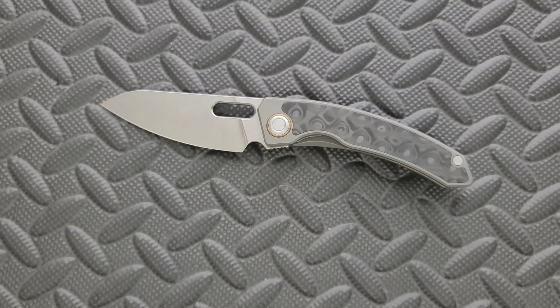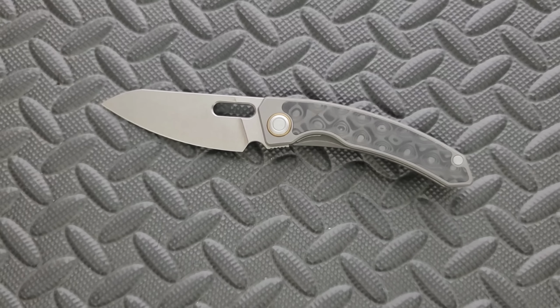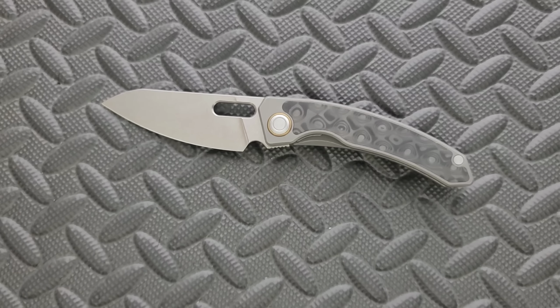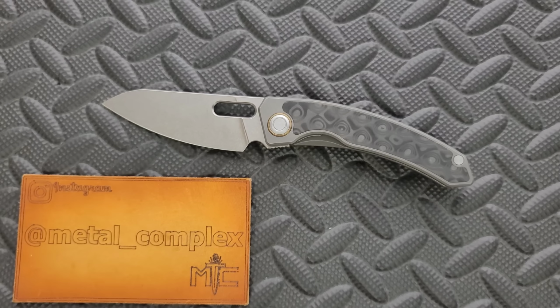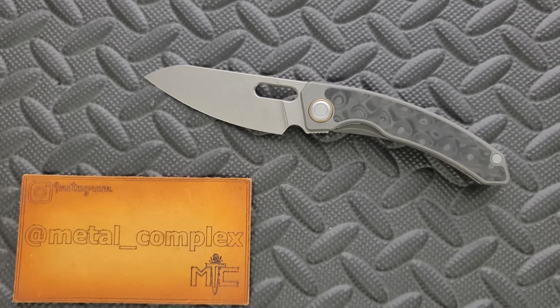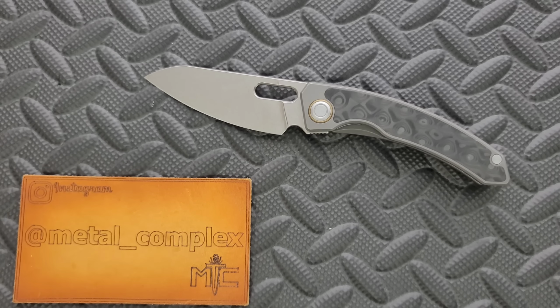This is freaking excellent. Maxace, keep doing what you're doing and keep your pricing in check in a world where literally everything is massively overpriced right now. Man, they're gonna keep knocking it out of the park. Super recommendable, Maxace Black Mirror, very impressive. If you can get your hands on it, highly recommendable.